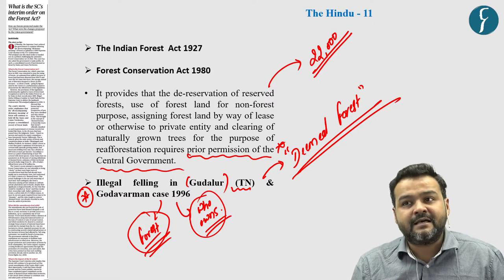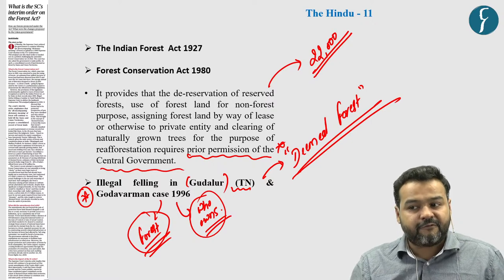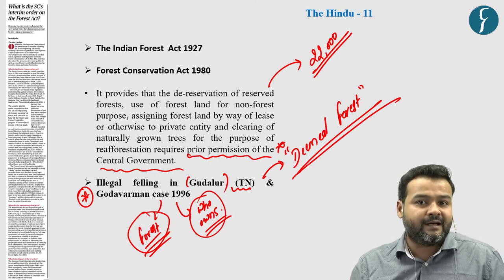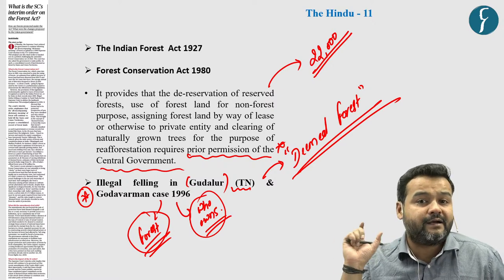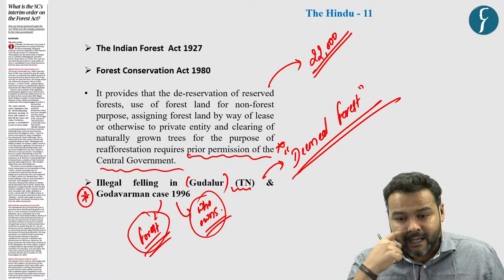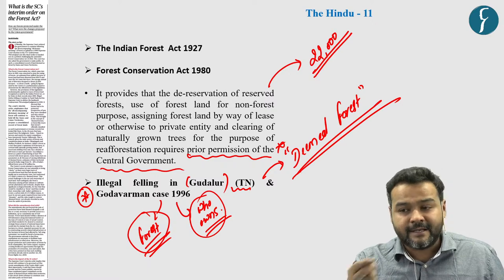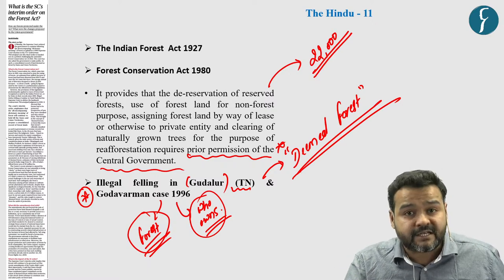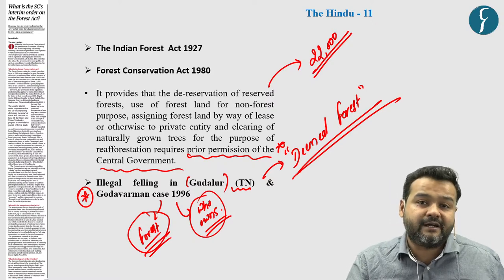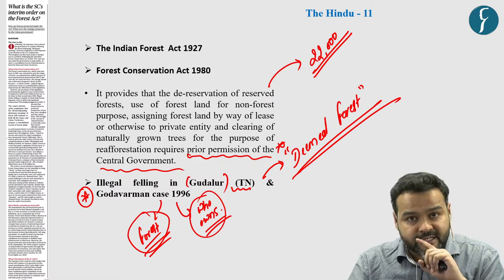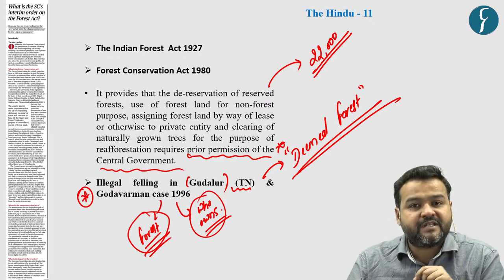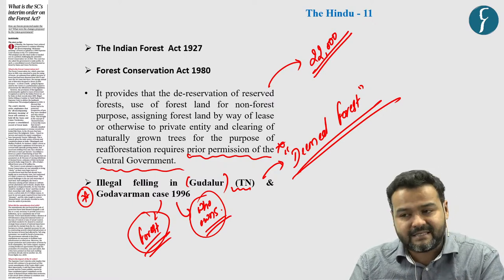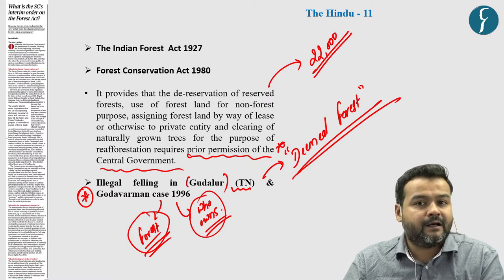Second issue is, government says that since there is no clarity, individuals refrain from opting for plantation work. They say that it is not certain when they will be accused of infringing upon the Conservation Act of 1980, because there is no clear-cut definition. So if I go for plantation cultivation, someday when I'm felling the trees, government may come and say that you are abridging the provisions of the Conservation Act of 1980. So it is refraining people from taking up that job, and it is creating litigation for government in acquiring the land. So government came up with certain amendments, and it gave some exemptions basically for developmental and strategically important projects.